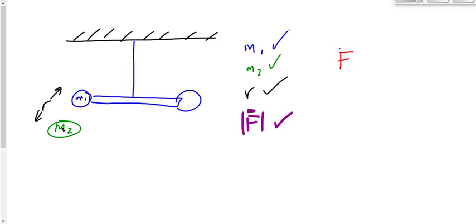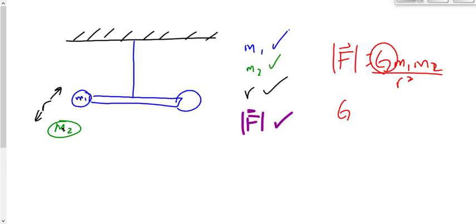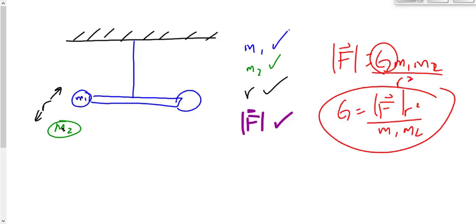The equation that relates all these together is Newton's law of universal gravitation, G M1 M2 over R squared. And for Cavendish, we just rearrange this to solve for G: F times R squared over M1 times M2. Cavendish does this little experiment, and he comes up with a value for G of about 6.67 times 10 to the minus 11. Now, of course, if you're Cavendish doing this for real, you're probably going to do this multiple times, maybe involve some graphing and so on. But in essence, this is what we need to do to find the value of G.